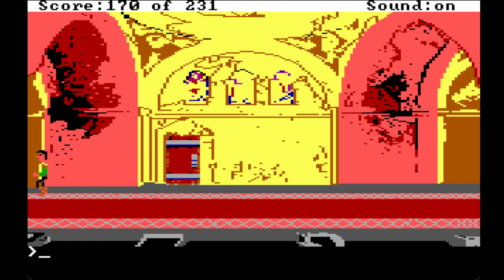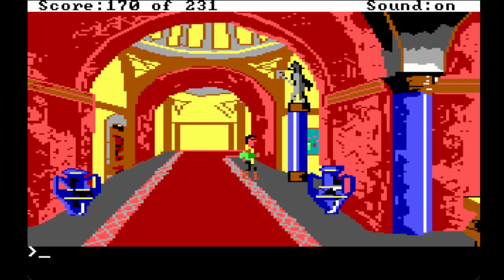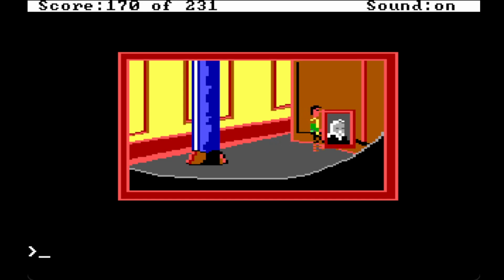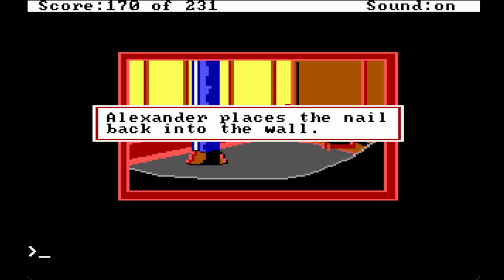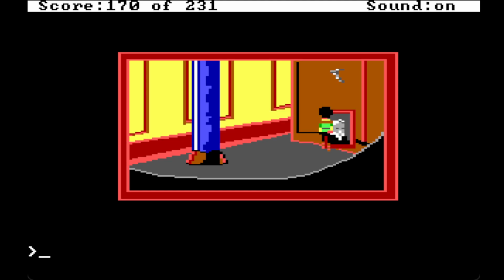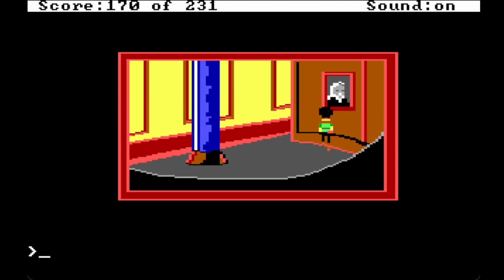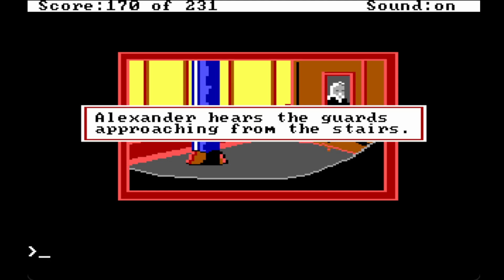So, that is all we can do there. And we are done with everything upstairs here. We need to put the nail back in the wall. If you don't do these things, the guards will see that the picture's down and they will catch you. So hang the picture again. And once you do this, if you have completed all these different things like getting the letter and talking to Cosima, the game will automatically make the guards come back.